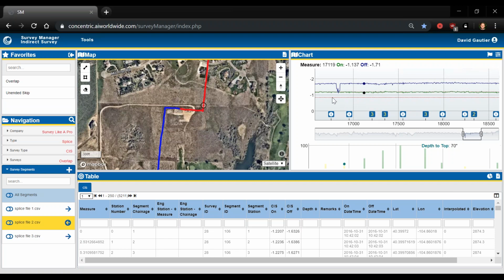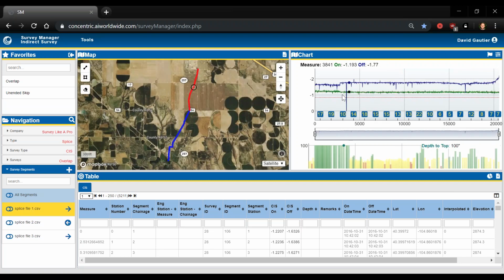Okay, so there's also things like, let me just zoom out here. When I drag my mouse across this chart, you can see that it's going north to south as I go left to right. Well, if I wanted to change that, maybe my pipeline actually goes south to north, all I could do is come over here and flip these little arrows. These allow you to flip where the readings are showing up in your table, on the chart, and on the map, so you could flip all three of them and easily have your survey go from south to north.